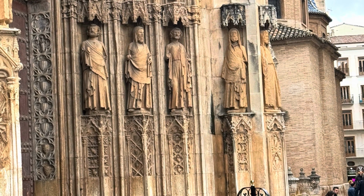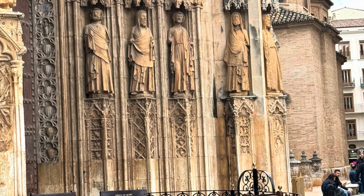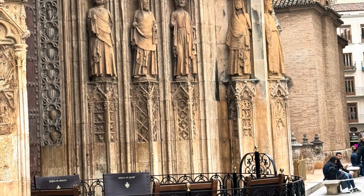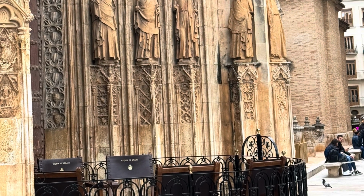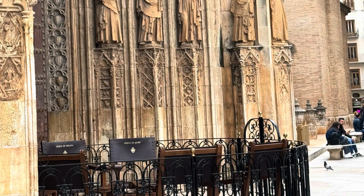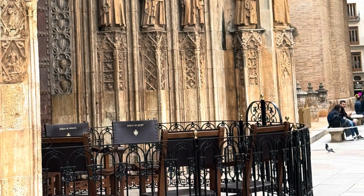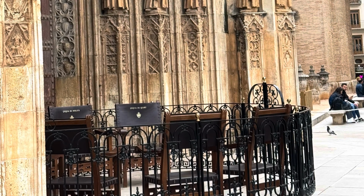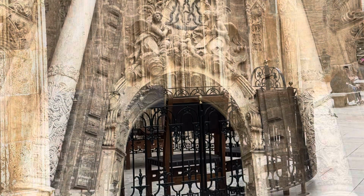There are some chairs there, and the reason they're there is that every Thursday at the Apostles' Gate, the water tribunal still gathers. And this is the oldest citizens' council in Europe. There are 8 men dressed in black, and they discuss issues related to Valencia's 8 water channels. And these are true cases. People bring up cases or disputes about these water rights or water channels, and then they're debated in front of everyone. And it's kind of historical, but it is significant. It actually is a real thing. It's not for show. So it's kind of a neat thing if you're there.